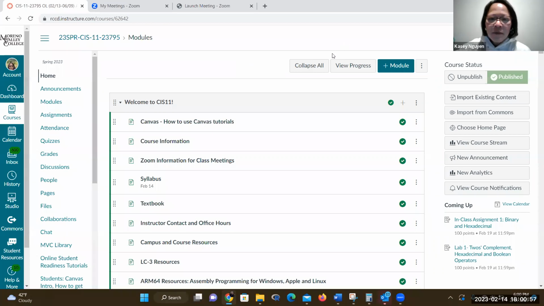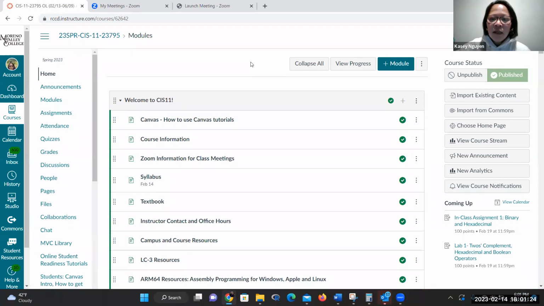So in this class, we're going to learn about assembly programming. I'm going to go over the course content. If you have questions, you can type it into the chat or you can unmute and ask the questions. The first part of today's session, we are going to go over the course requirements, syllabus, and information. Then we are going to move into the lecture and the assignment of the course for Unit 1.